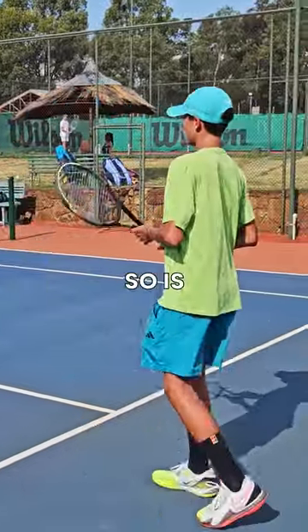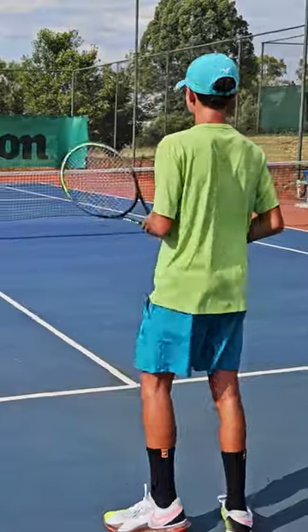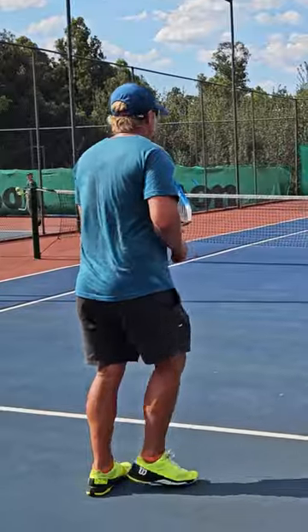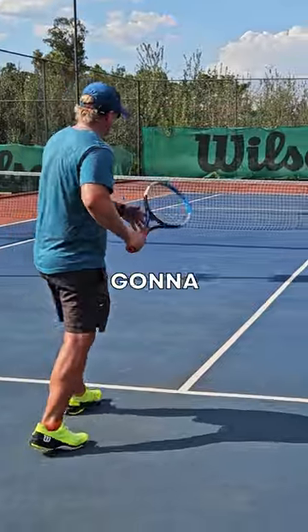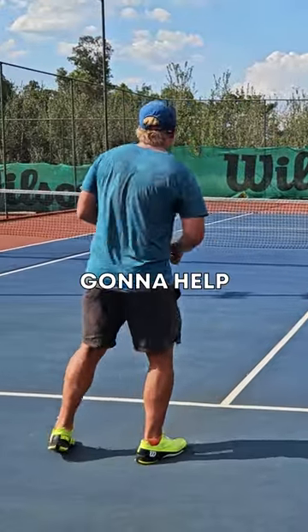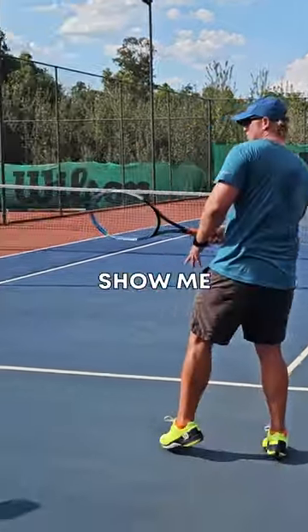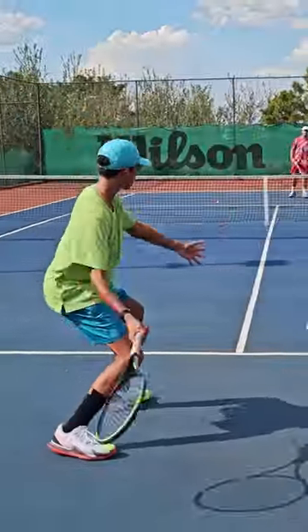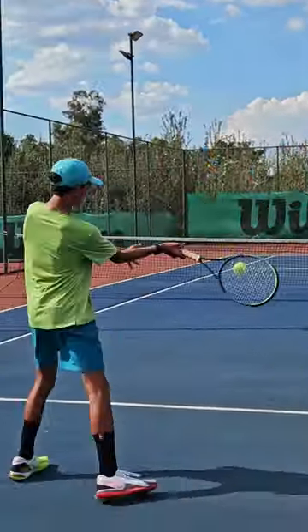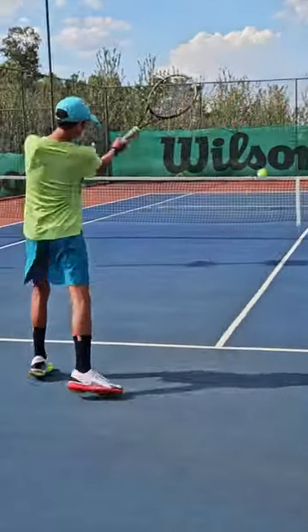You're getting the feel, right? Is there any feel without legs? Okay guys, stop — that's a big mistake many players make. They warm up and hit in the short blocks like this thinking it's helping, but it's not. The only way short balls will help you is if you move like you would from the back. Move like you would from the back — good balance. Feet, feet, feet — there we go.